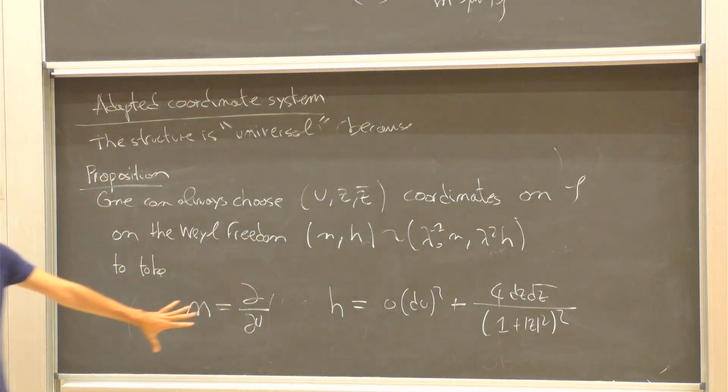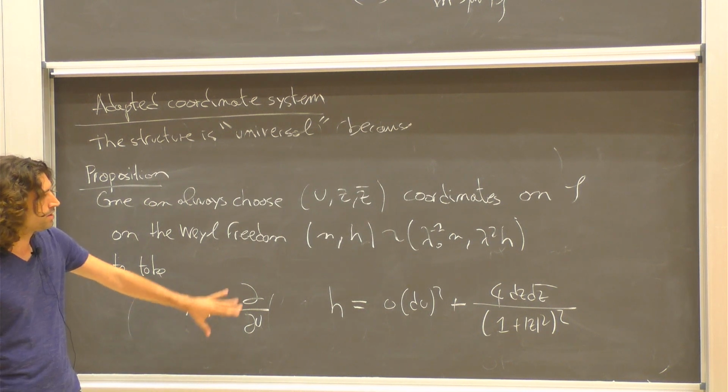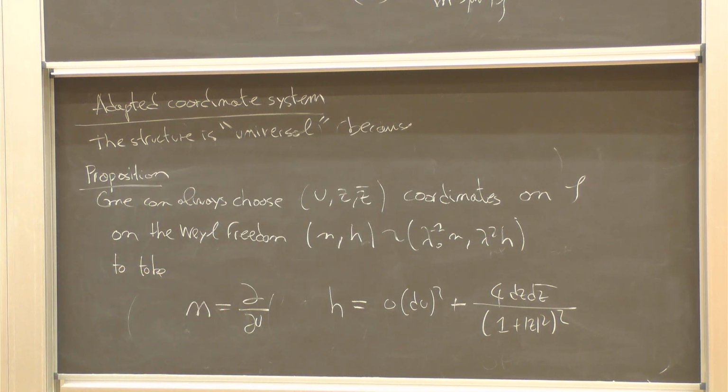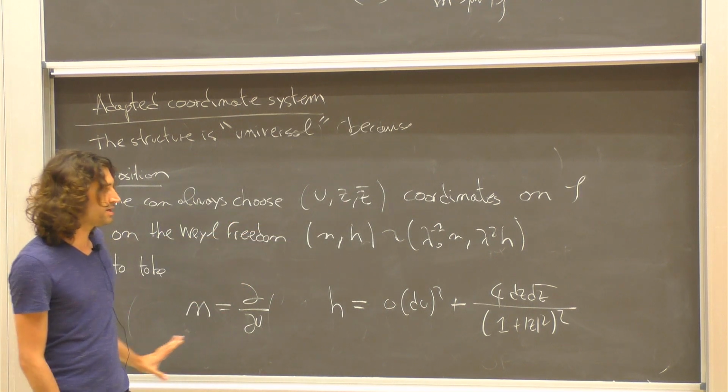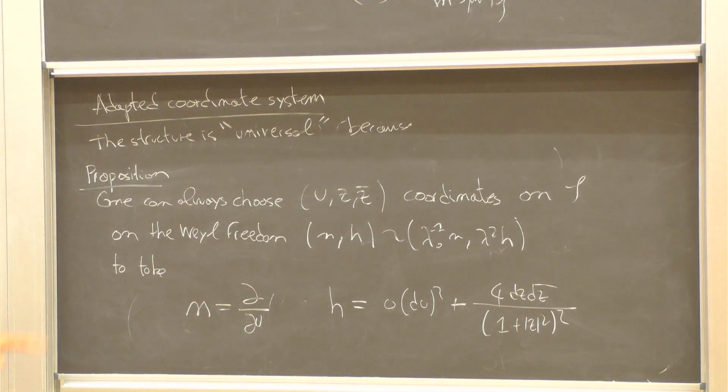I think I forgot to write at the end of the last lecture what the structure at scri was in terms of the BMS coordinates, but this would have been the answer. So this has the same form as for Minkowski space. It's universal in the sense that it's always the same. There are no degrees of freedom. You can always choose a coordinate system, do a Weyl rescaling, and there is only one structure at scri. There is no gravitation here. It's always the same object.